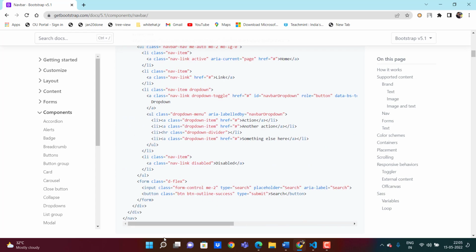And for this drop down menu, to create the menu, again use the UL tag dropdown-menu and give the label and items, each item in an LI anchor tag you can use, and a divider, like in breadcrumbs we have seen the divider, same dropdown-divider or line is going to be given here. So the same thing you can copy and paste also, it will work, or otherwise you can create also. So here let me copy first and we will see whether it is going to be working or not.